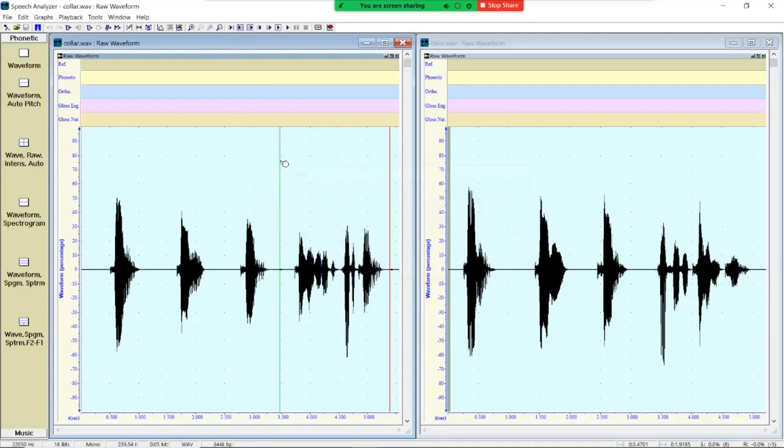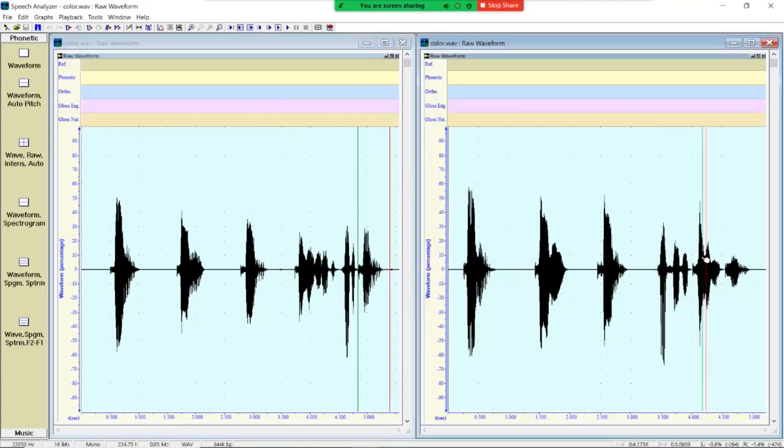Let's say I want to move the beginning cursor. I just want to hear the word collar in use. I don't need to hear the whole sentence. I can hit control, and that will move the green cursor over, which gives you more control. You can't see it on the screen, but I'm hitting control and the right arrow, moving over. Now I can hit play between cursors. Collar, collar, collar.